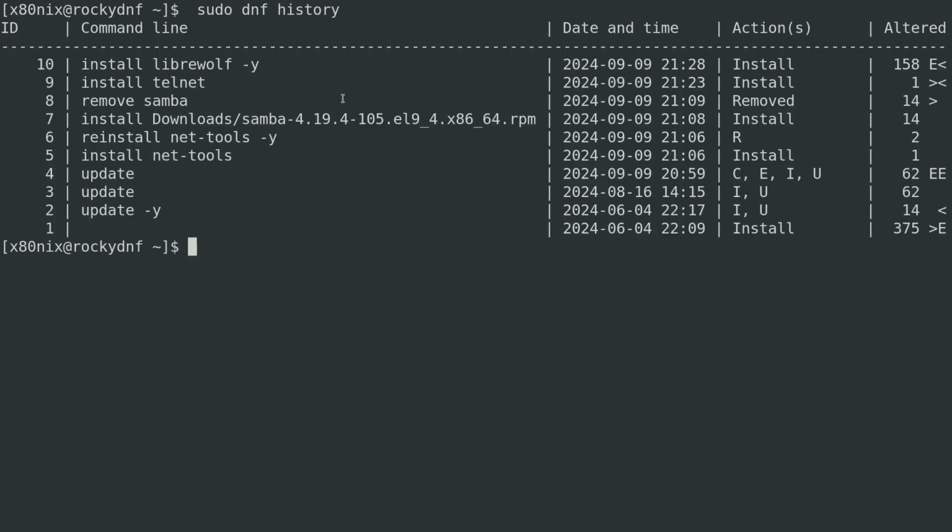And so first we get the ID, which is required for some history commands. You'll actually have to pass that transaction ID to perform any operations on it. The command line will show you what was run to perform any transactions. The actions will give us some information about different operations that were performed when the transaction was processed. If multiple actions occurred, the identifier is abbreviated down.